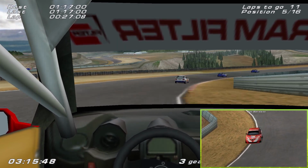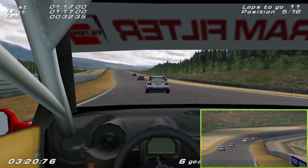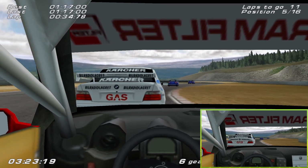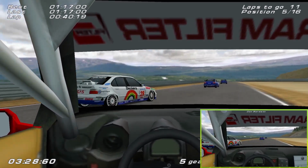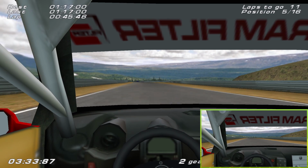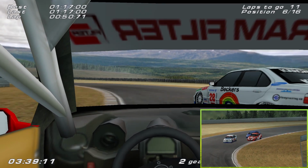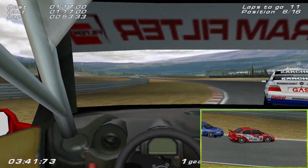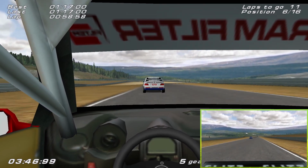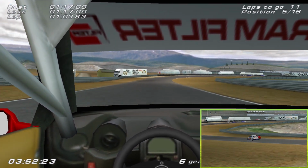Now, how come they don't get stop-and-go penalties? Excuse me. Oh, you can go through there flat out then. It's just a BMW stopped me from doing so. And again, the oversteer problems. Oh. How I managed to keep this series going all the way through, I have no idea. Any other person would have probably given up after round 1 and said, nope, the car's uncontrollable, I'm giving up on this straight away. No, I pushed through with it because I am a massive glutton for punishment, you know what I'm like.